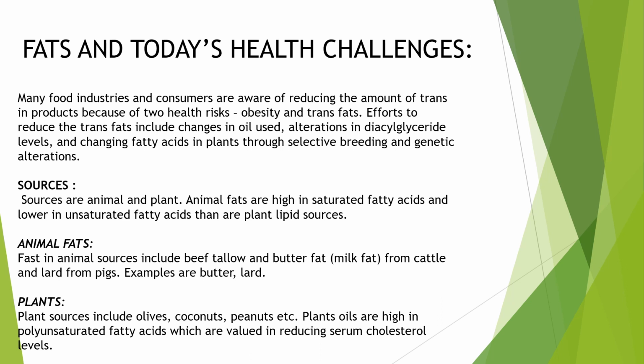The animal fats include beef tallow and butter fat, which is milk fat from cattle, and lard, which comes from pig and is obviously not included in our diets. The examples are butter and lard. In plants, the plant sources include olives, coconuts, and peanuts. Plant oils are high in polyunsaturated fatty acids, which are valued in reducing serum cholesterol levels, like bad cholesterol, that is, low density lipoproteins.